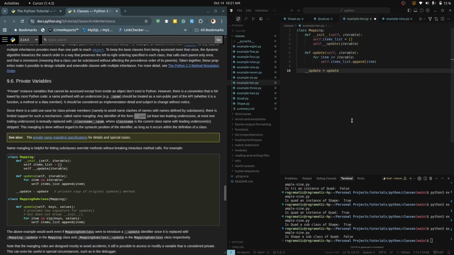So this is a private copy of the original update method.